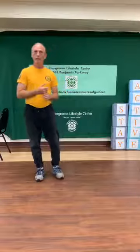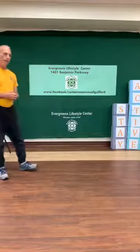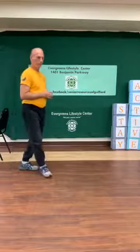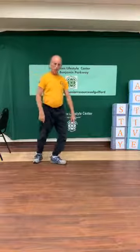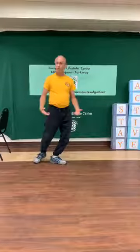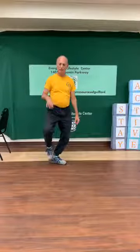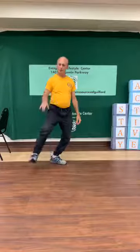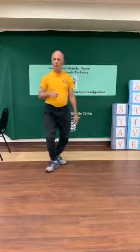Let's do another sequence. So we just did wave hands like clouds. Let's do something from the third section of the Tai Chi form. This is a walking drill. I'm gonna walk toward camera and I wanna show you what we call a Tai Chi walking exercise. And very important, we haven't done too much of that in this series.